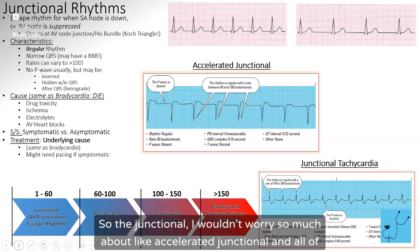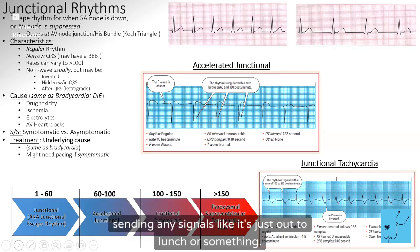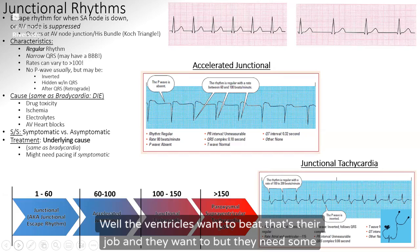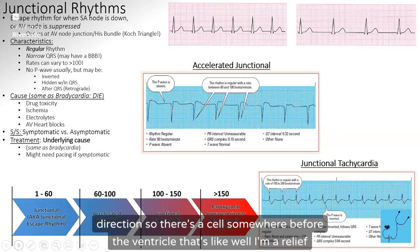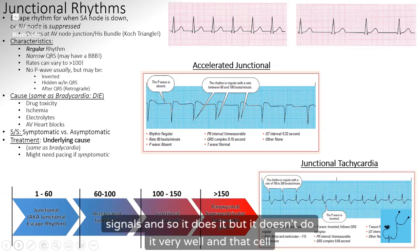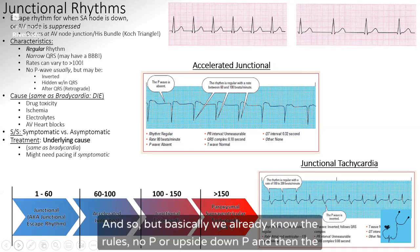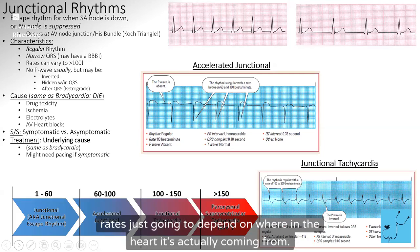So the junctional, I wouldn't worry so much about accelerated junctional and all of that stuff. Junctional basically is the SA node, something's wrong with it, and it's not sending any signals, like it's just out to lunch or something. Well, the ventricles want to beat, that's their job, but they need some direction. So there's a cell somewhere before the ventricle that's like, well, I'm a relief charge. The charge nurse is on a call. Let me see if I can jump in and send you some signals. And so it does it, but it doesn't do it very well. And that cell has a particular rate that it normally goes, and that's the rate it's going to go. But basically, we already know the rules: no P or upside down P. And then the rate's just going to depend on where in the heart it's actually coming from. Okay.